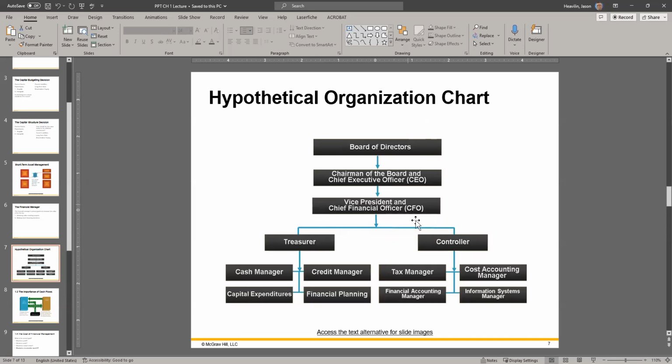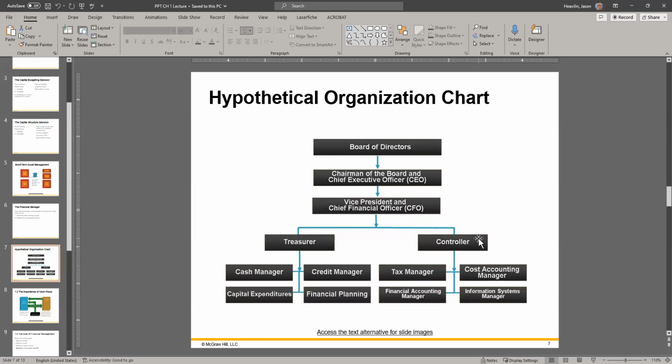Under the CFO, Chief Financial Officer, it's typically broken down into the treasury or treasurer and controller. Now, a lot of financing and accounting activity goes on here, but here's the split. The treasury is where the treasurer works, and that's where they do the cash management we spoke about, credit management. That's that short-term stuff. But credit management could also include some of the long-term debt, like commercial loans, for example. Capital expenditures, financial planning. So a lot of the stuff that we spoke about in the earlier slides and questions falls here.